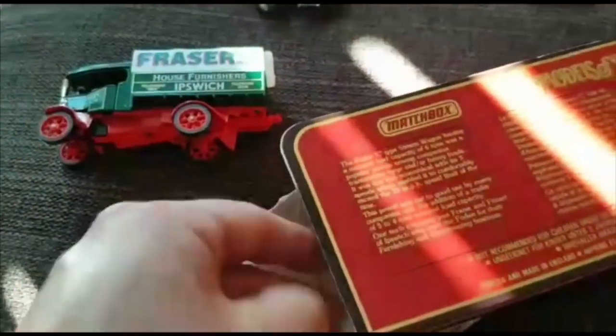I'm trying to get this out one-handed, so forgive me. It's easier to do because it's slightly busted. I'm just going to, there, that comes out there. And then I'm going to try and do this again one-handed. Just talk amongst yourselves whilst I do this.